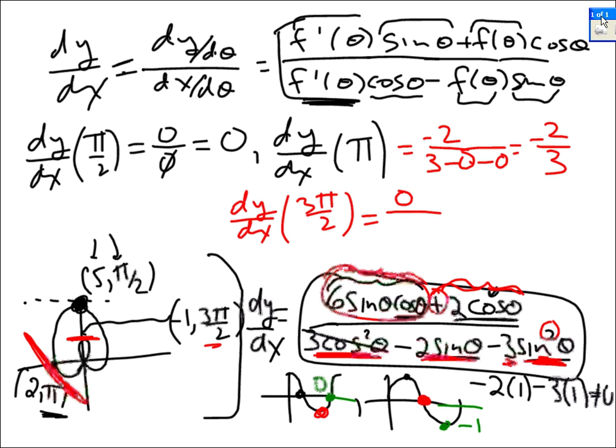Now the bottom, the cosine of 3 pi over 2 down here, that's 0. But the sine of 3 pi over 2 is negative 1. So you have negative 2 times negative 1 is plus 2. Minus, you have the negative 1 squared, which is 1 times 3 is 3. So you have 0 divided by not 0, which is 0. The slope is, like we said, going to be 0.